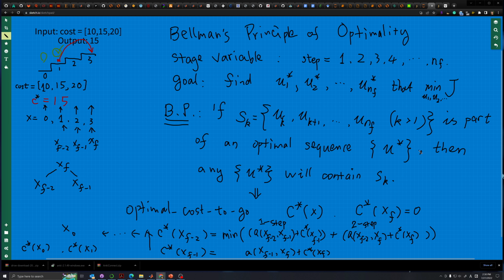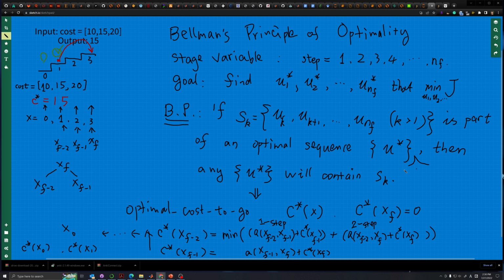Well, it's partially correct, but it's missing a few details. What I really should have said is that if a control sequence is part of an optimal sequence U for a state, let's just write it down here.